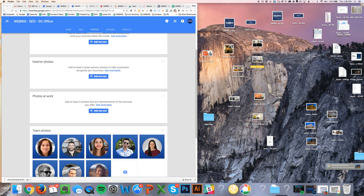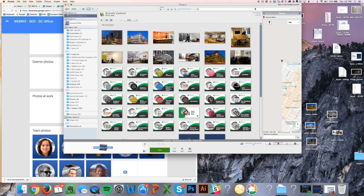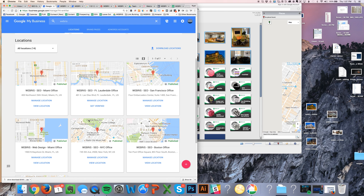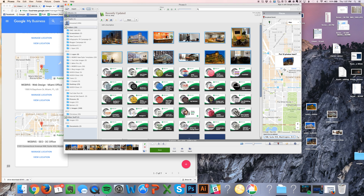Now I've got all these photos named. I'm running a program called Picasa — it's actually a Google-owned program you can download for free — and it allows you to geo-tag images on maps. What I'm going to do is select all of these images, take the address, and append the address to them. I'm searching Washington DC, clicking okay, and bam — you can see these little geo tags here. Now these images, wherever they go on the web, will also be geo-tagged with our company's location data, which is really powerful.